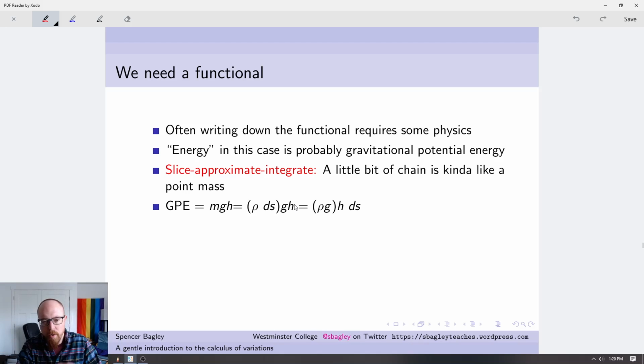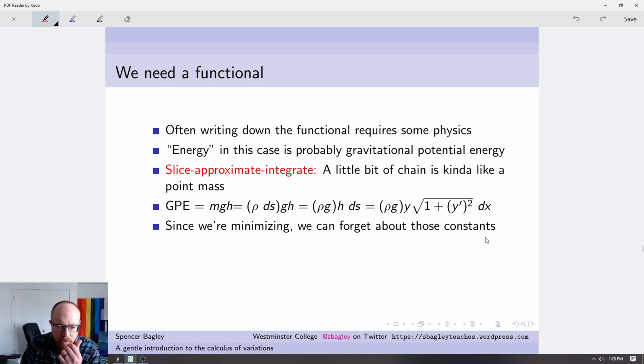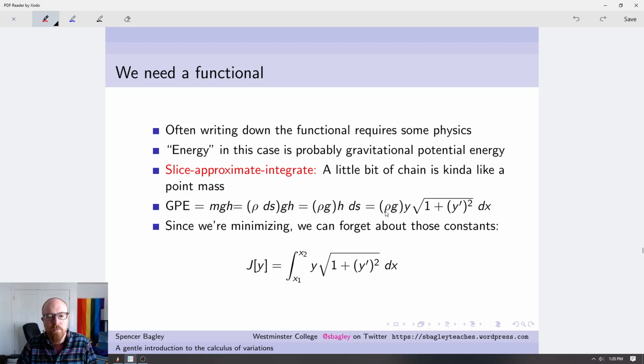Okay, so I'm just going to rearrange some stuff here, pull my 2 constants out. And then I'm thinking of the height as y, right? y of x, the function. And then ds was this that I told you to remember. Okay, neat. So then I just need to integrate that, and I get the total GPE of the whole chain. And in particular, since we're minimizing, we're just going to take the derivative of this thing and set it equal to 0. These constants are just going to hang out, and then we can divide them over to the 0 side, so we don't even need those. So here's our functional, where now our integrand is y times the square root of 1 plus y prime squared.